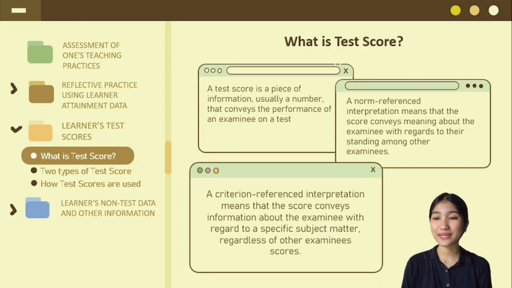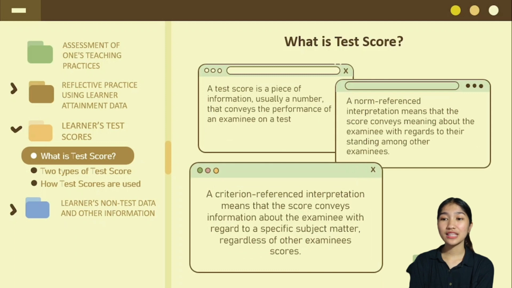A test score is a piece of information, usually a number, that conveys the performance of an examinee on a test. So when we say test score, it is the result of a formative assessment at natutulungan tayo nito to assess the effectiveness of our teaching and also to identify if the instruction we use is working or not. Let's proceed to the next.